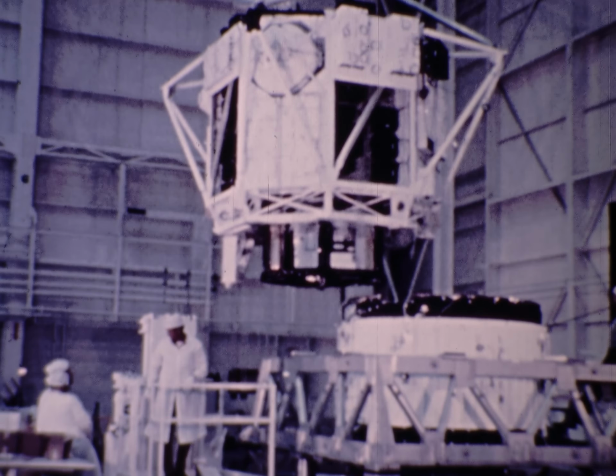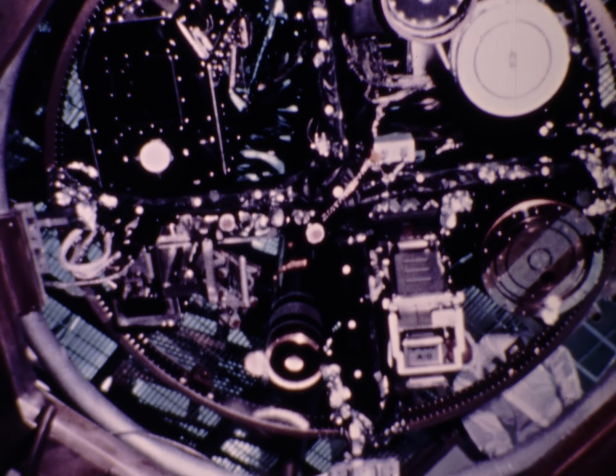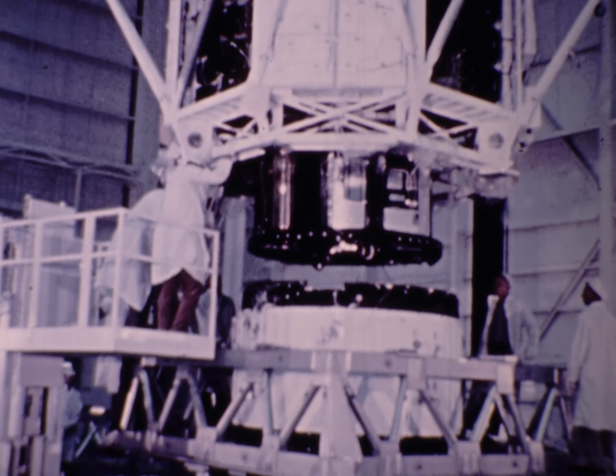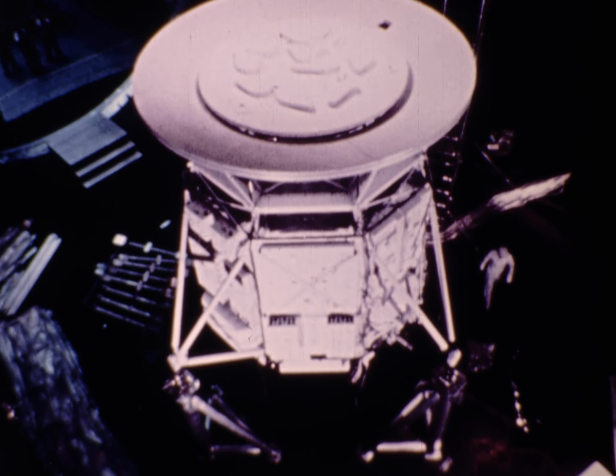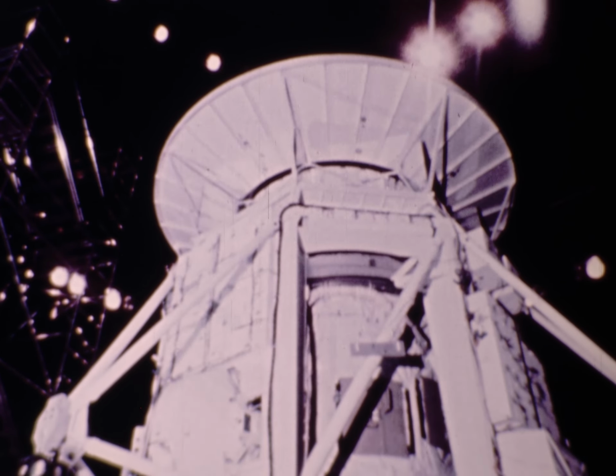Eight telescopes are mounted within a cylindrical shroud that will have a liquid cooling system to keep the entire assembly at a constant temperature. Through these telescopes, measurements of solar activity will be made simultaneously in different wavelengths, in white light, ultraviolet, and X-ray regions. Most of the data will be recorded on film, some on tape.